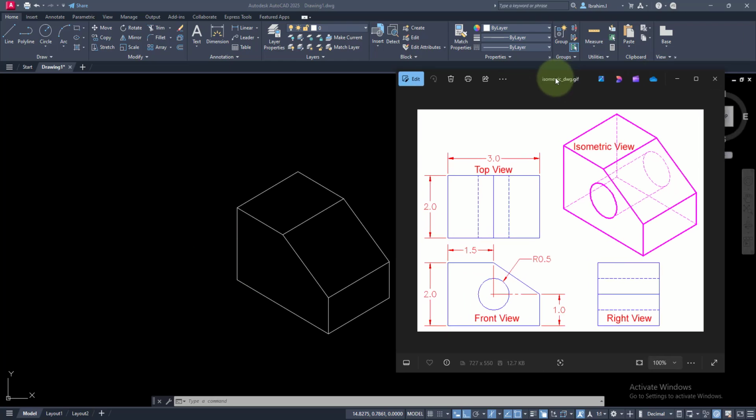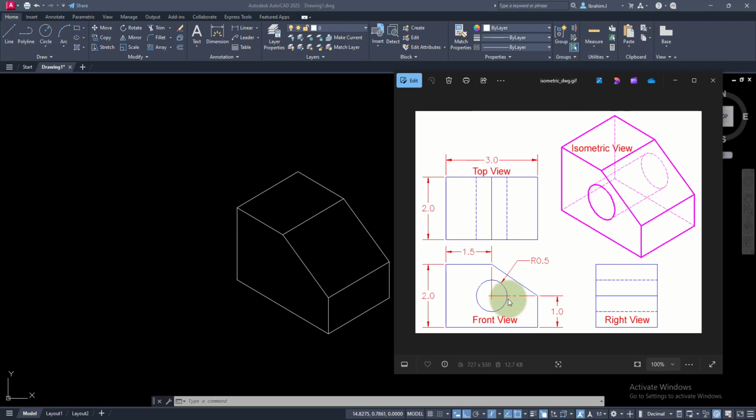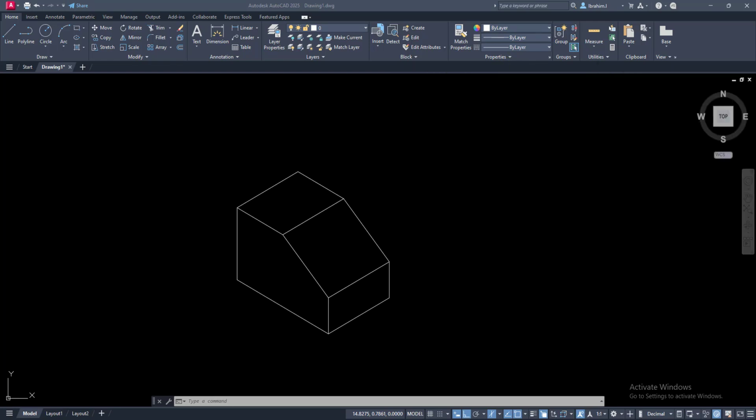One thing that will help us to create that is this guide that we have here. There's a guide, a construction line showing us that there's a center point of radius 0.5 created at the center, a line tracking from this edge to this edge. Can you see that? How do we get that in our AutoCAD? All we have to do is make sure that our endpoint is on first, and then we go ahead to get our circle.